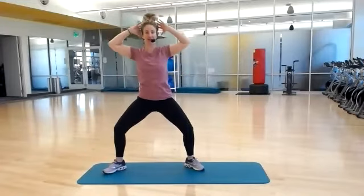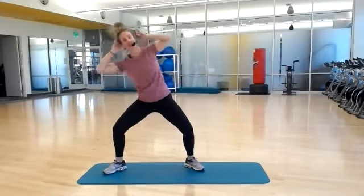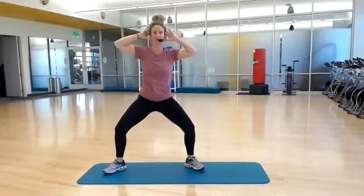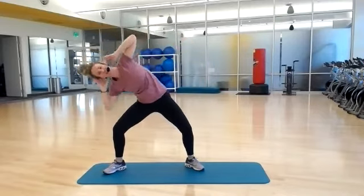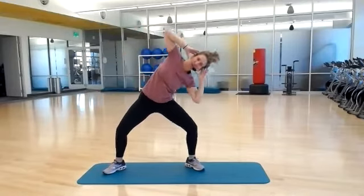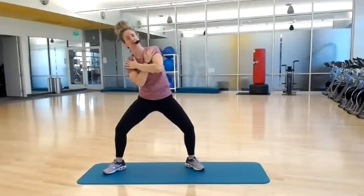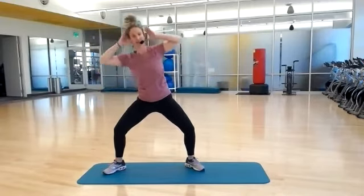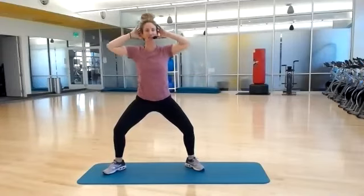Center it out. Hands back behind your head. Up and over, tilt, over and up. Staying low through your legs. Think elbow to knee. If that range of motion hurts your back at all, decrease — or you can always bring your hands to the front of your chest. Three more each. Last one.